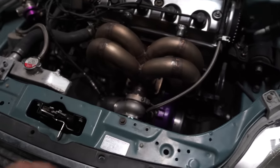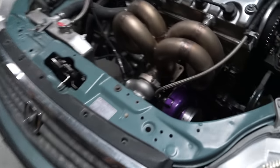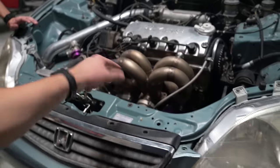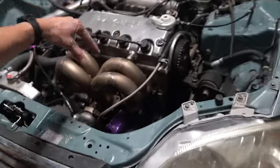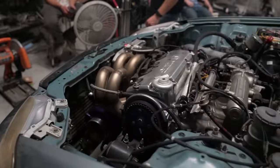Man, I really like that ram horn look of it. I think it just looks so much cooler. I feel like that's like turbo Honda's look. I feel like it makes it look more rowdy than having the top mount. Top mount is cool, but this is just a really beautiful manifold. So we're gonna raise this thing up and show you guys the exhaust.